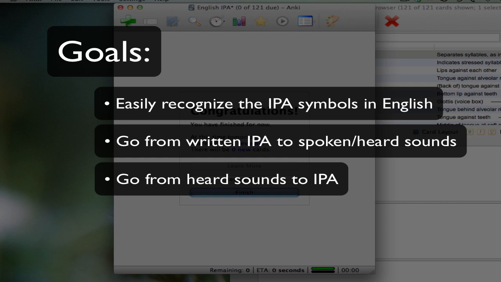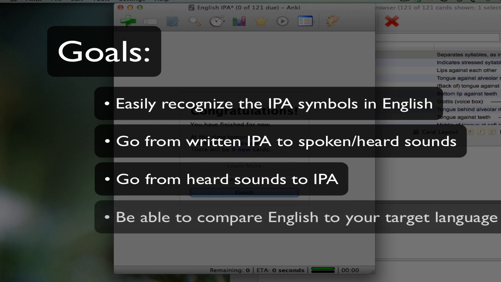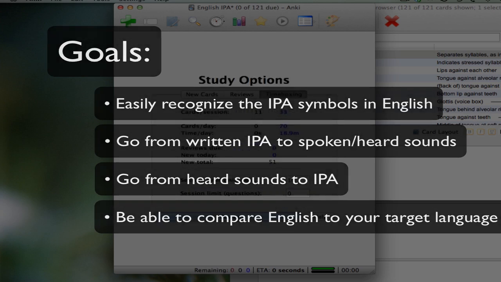The goal of this is that you should be able to understand what English does in order to understand what other things do. And so when you see an English word written in IPA and you see a French word written in IPA, it'll be really clear what the differences are, because the vowels will be different or the consonants will be different. That's the real goal here. And so this is sort of a start in getting a basis in pronunciation.